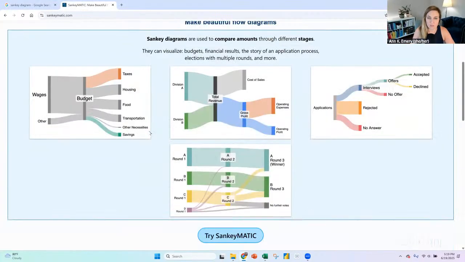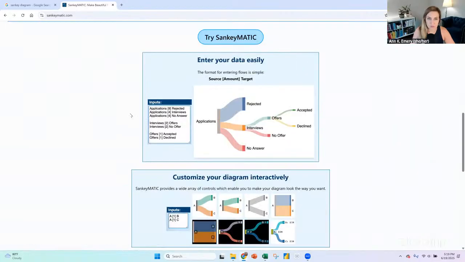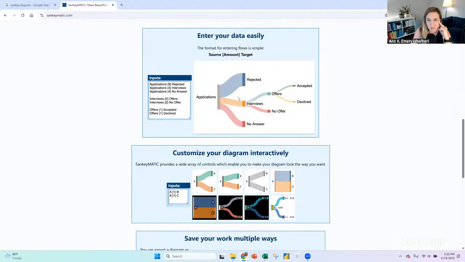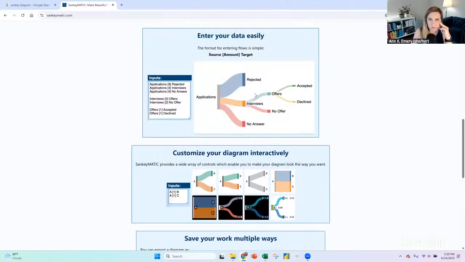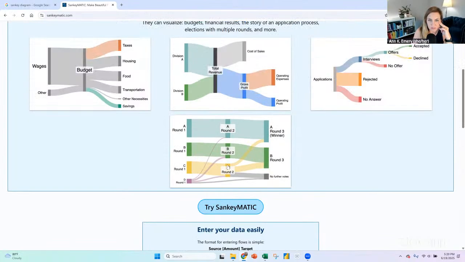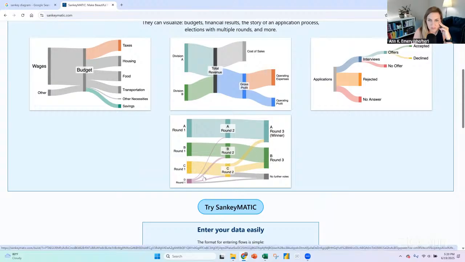Okay, Sankey-Matic. We are going to do... should we have all of the organizations, 25 of them? And then the funding sources, and then out of there, the populations. But it's not exactly a pathway, it's an overlapping one. It's an overlapper. It's not a flow. I think that should be okay.